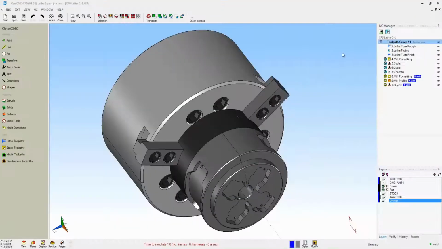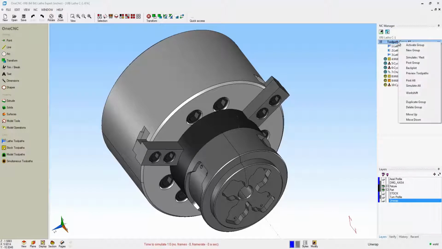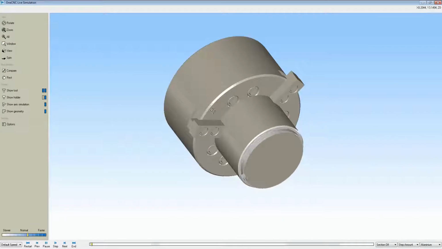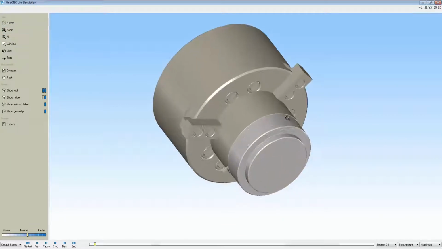Now if you want to take this a step further, you can by taking this into Simulate. Simulate's going to show us the material being removed. Now with the added benefit of XR6, you can now simulate multiple solid models within simulation. So let's demonstrate. So here you see the part. Let's zoom in on this just a bit.